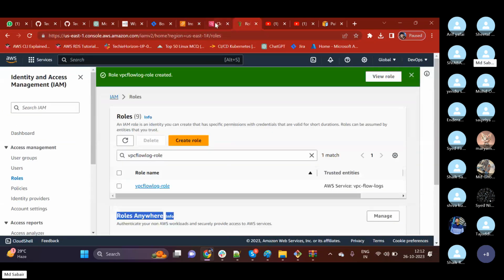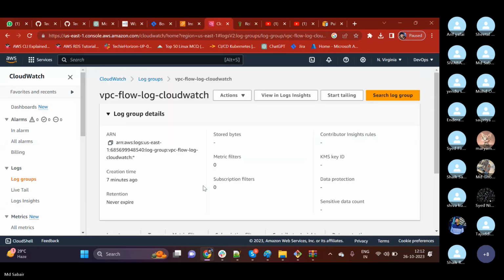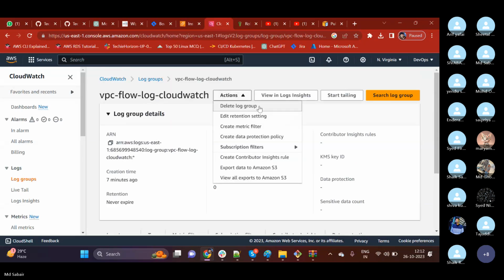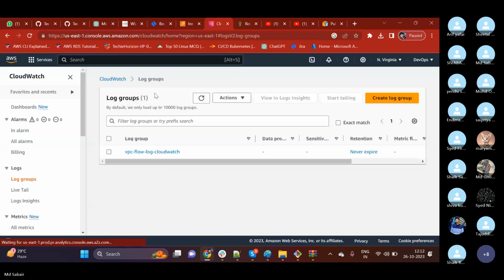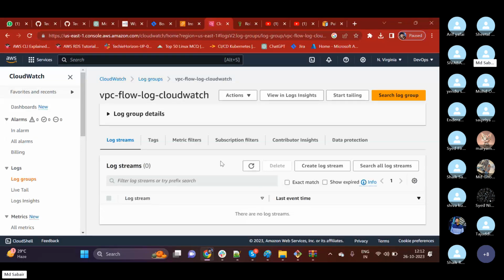Okay, and if I'll go to my CloudWatch log group and refresh, it should capture the logs. It will take some time.